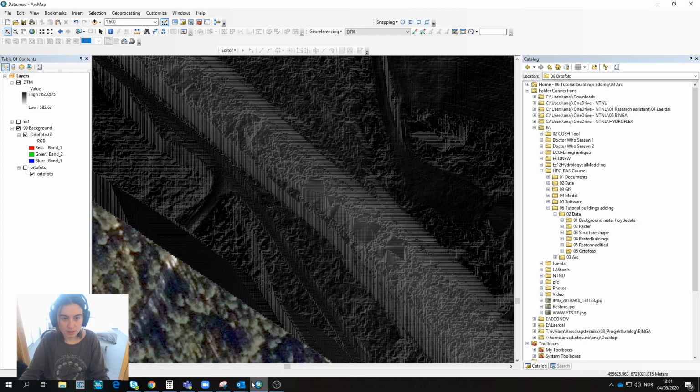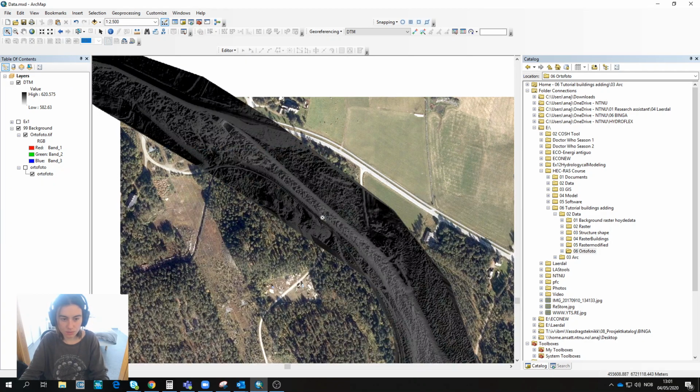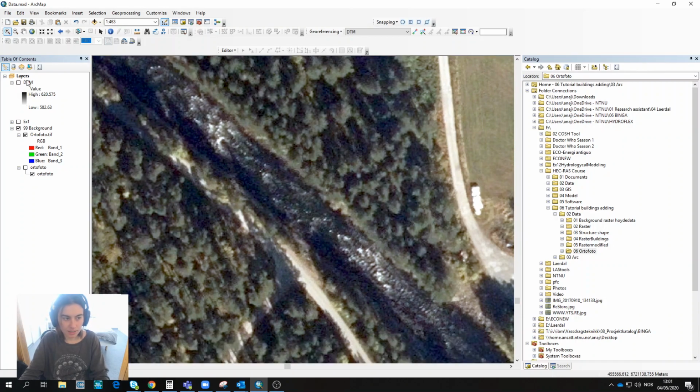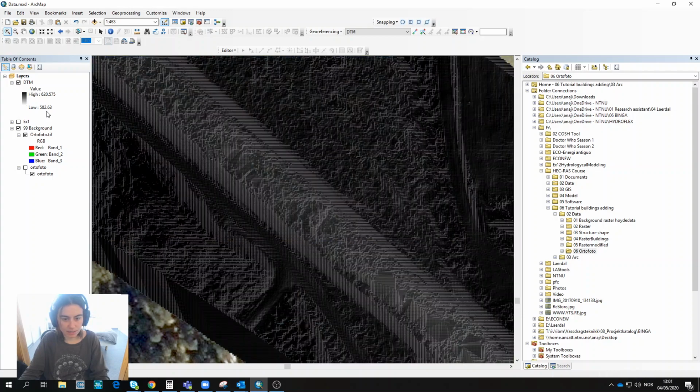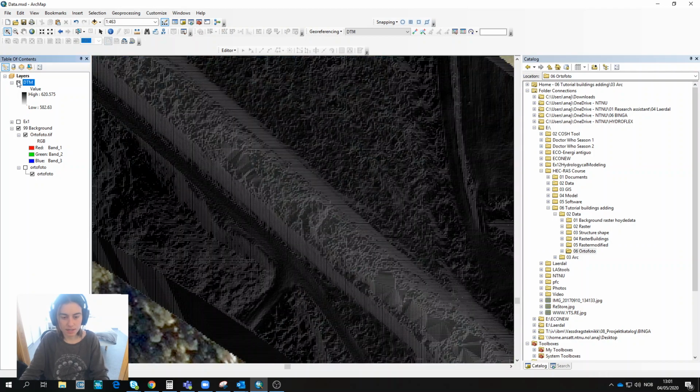So I think I will do this with ArcGIS, and here I have the place that I want to modify, at the end of the channel. So let's zoom in to this area where I'll set my weir. The first step: this is the DTM that I will modify. I want to modify this DTM, which in every cell contains the height elevation.